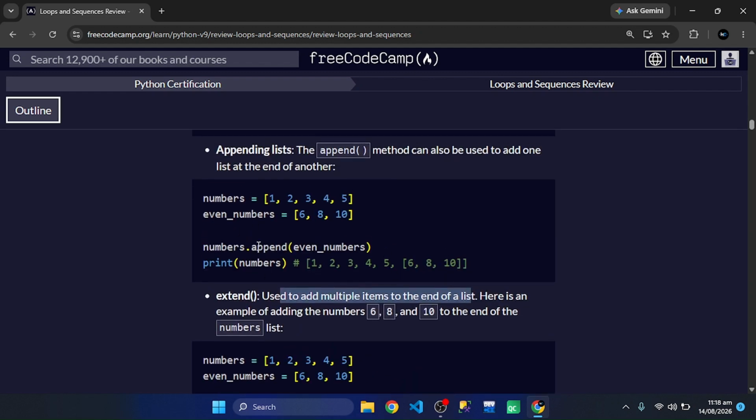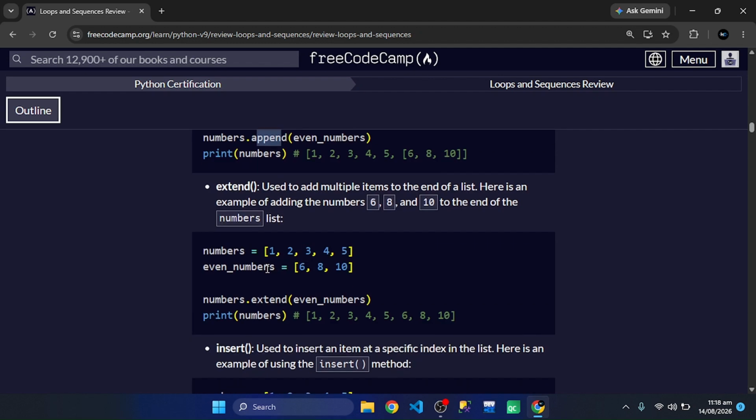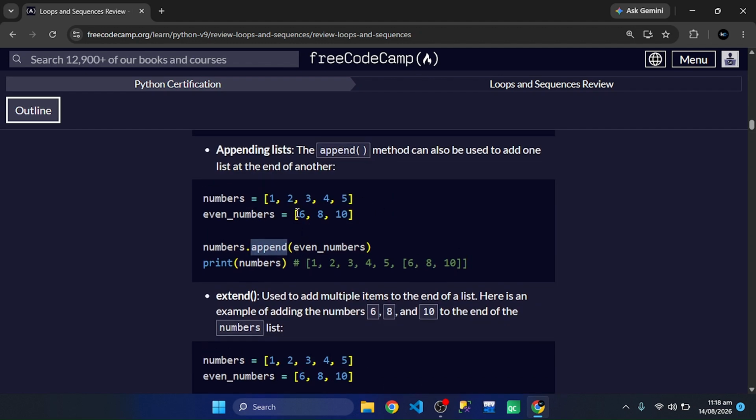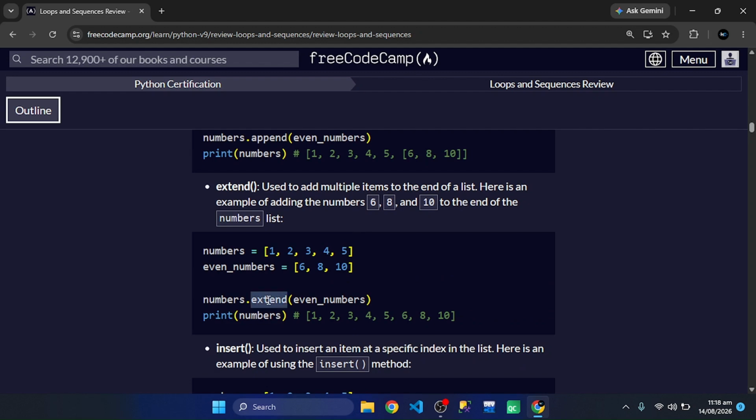So there is a difference between append and extend. Append will just put the whole second list as an element of the first list, but extend will carry each of the elements of the second list and put them as individual elements of the first list.